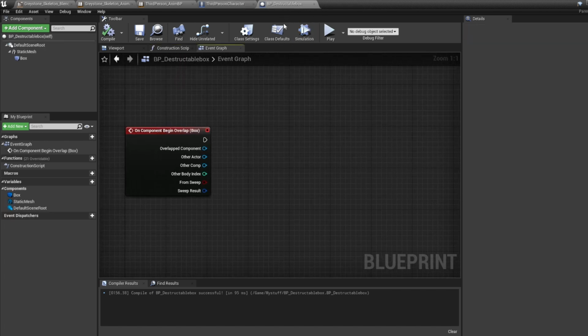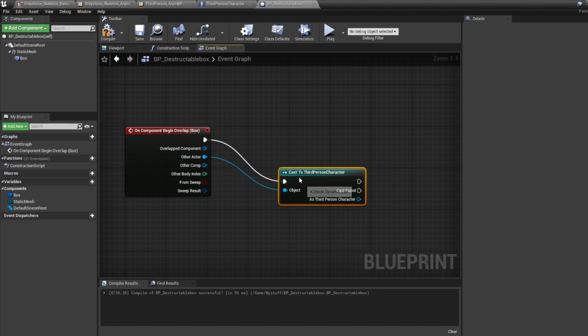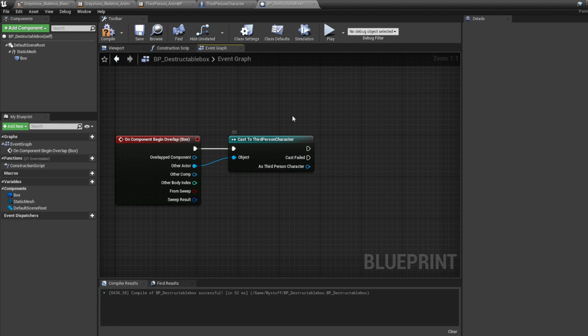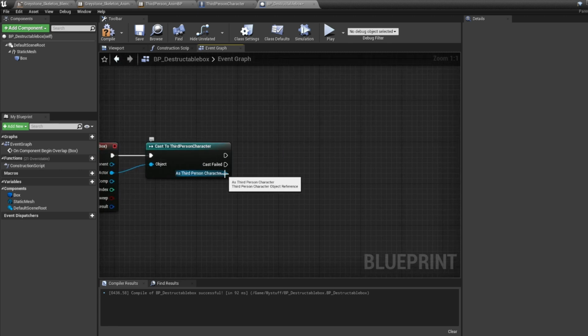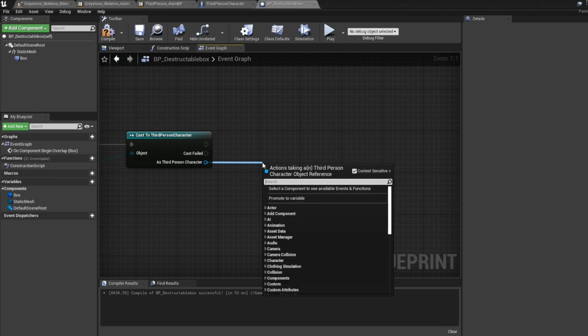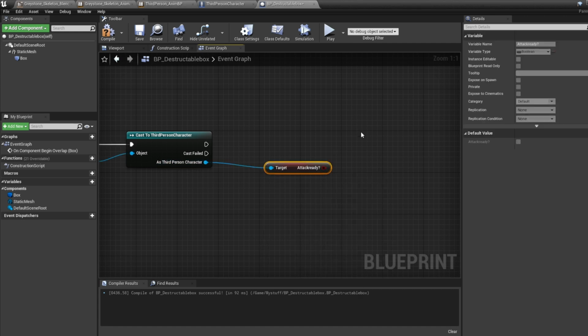Now we're going back to the destructible box, and we're going to cast to the third person character, like we always do. From here we're going to do a branch, and it says get attack ready.